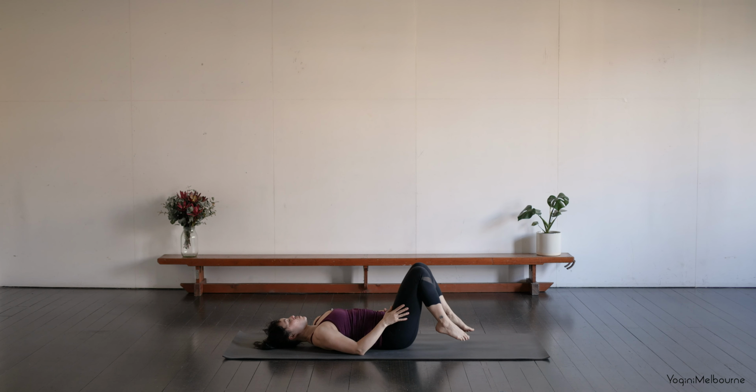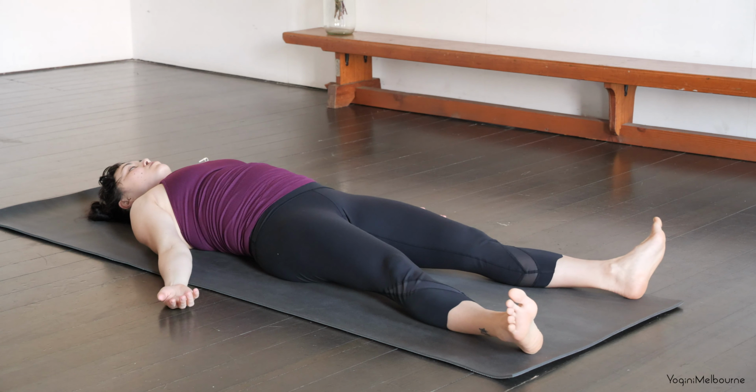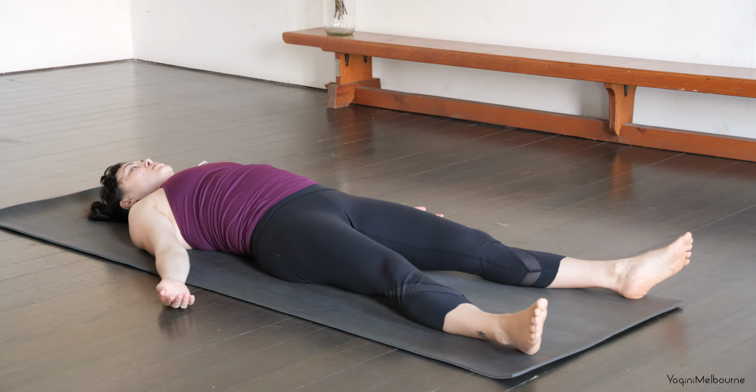Just coming into your shavasana. Just make sure you feel warm enough. Make any little adjustments that you need to make yourself feel comfortable. Palms are facing up, arms a little bit away from the body, feet falling away from one another.